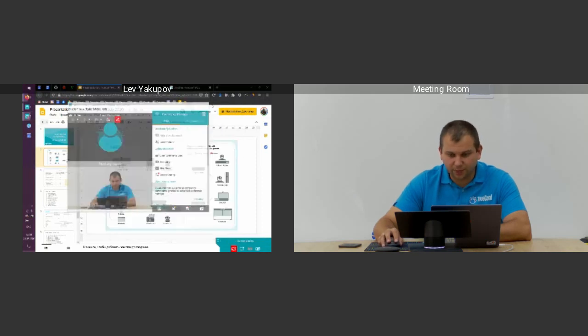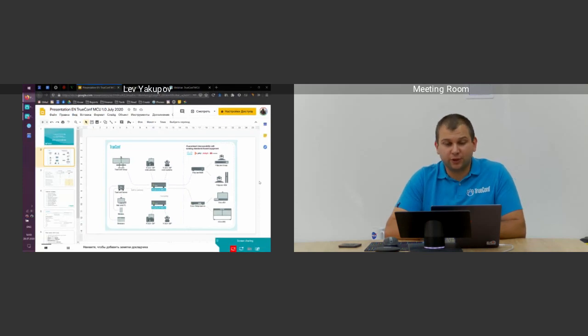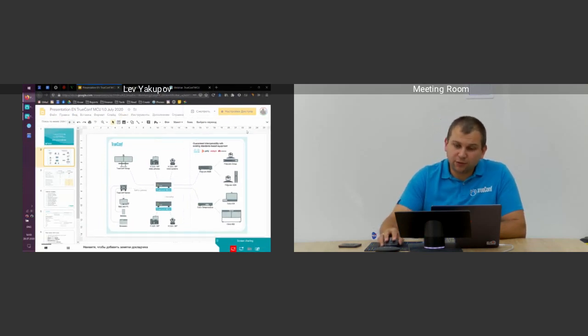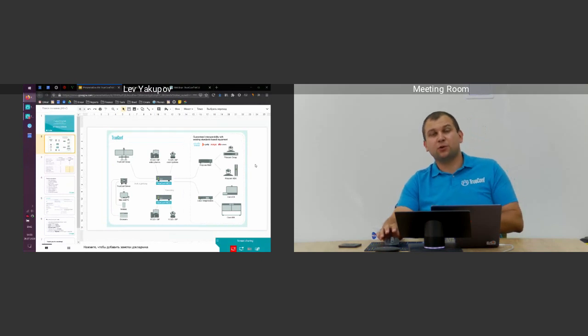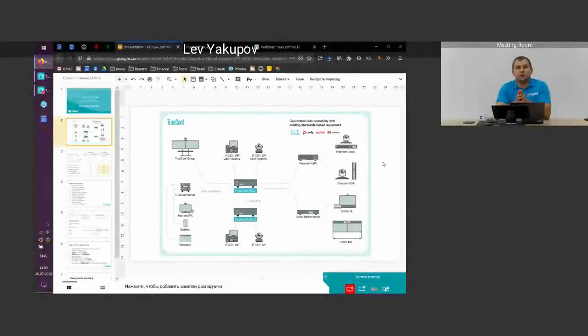Yeah, here we are. So TrueConf MCU is actually an MCU. And what does MCU stand for? MCU is a multi-point control unit. The whole idea of an MCU is a piece of software or hardware which allows endpoints in your conferencing rooms to connect together with more than 3 participants. Endpoints can connect point to point, but when you need to create a conference with 3 or more participants, there is no other way to do this but by using an MCU solution.